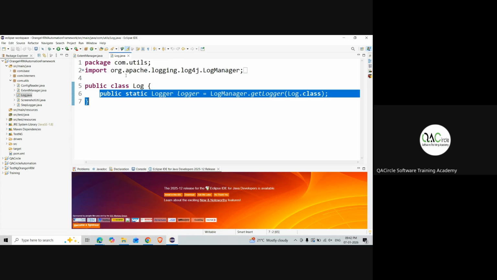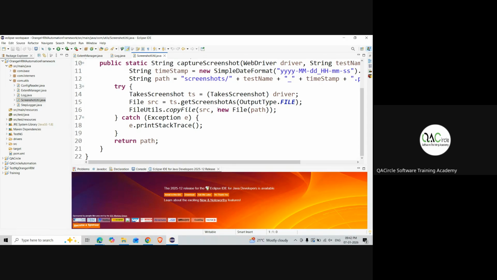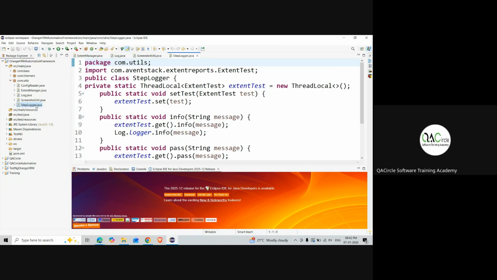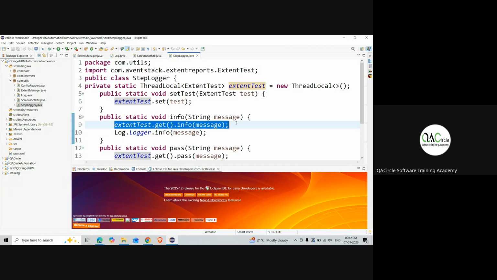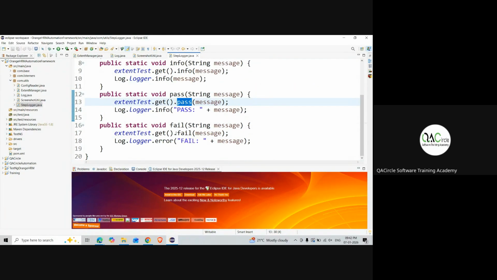Now we have it as a utility file. ScreenshotUtil.java basically stores the screenshot on failure. Last but not least in the utils, we have StepLogger. This StepLogger consolidates both logger and also Extent Reports, if you want to have info, if you want to get pass, etc.